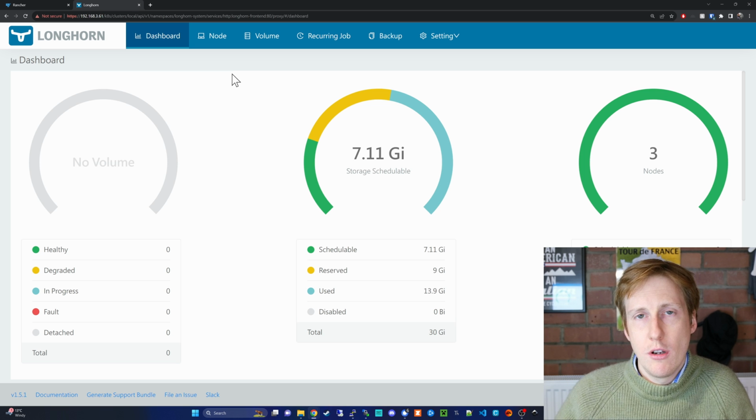Congrats, you've now got Longhorn installed and we're ready to move on to the next video where we're gonna start taking advantage of this storage. So I hope you found that useful. You've now got a highly available deployment of Longhorn that is assigned specifically to your 3 nodes that you wanted. So this sets in place the building blocks for deploying our applications. So in the next video, we're going to get onto deploying some applications.